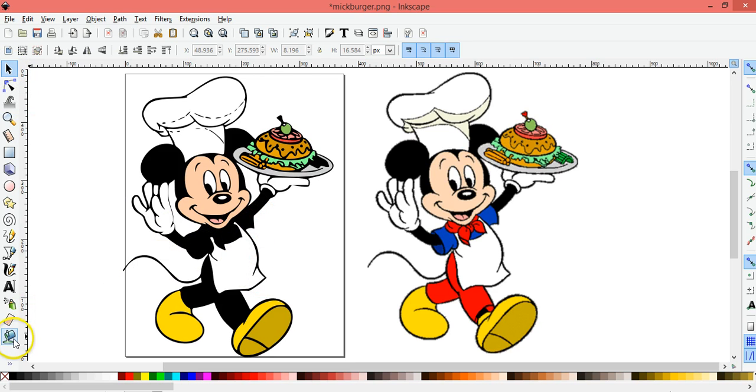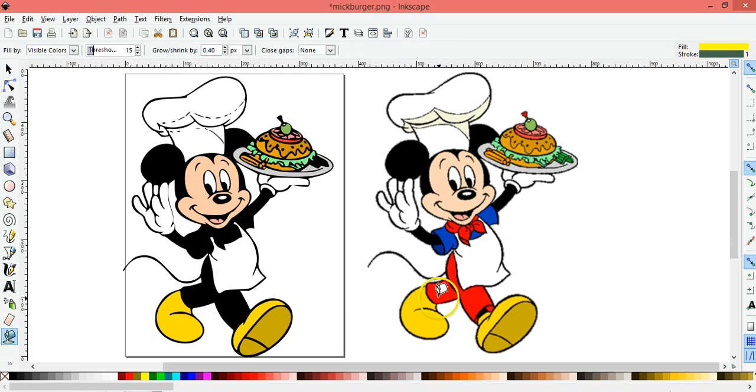So we go back to this paint bucket. With the paint bucket, you click on the red, hold your shift key down, click on everything that is supposed to be red. And I'm going to go ahead and click on the tie, or the scarf rather, as well.